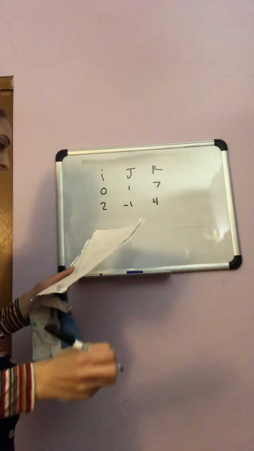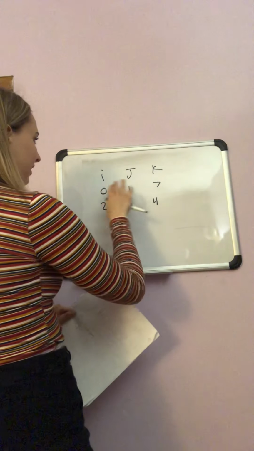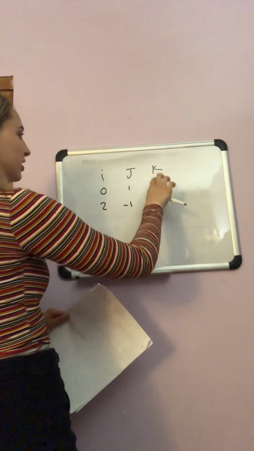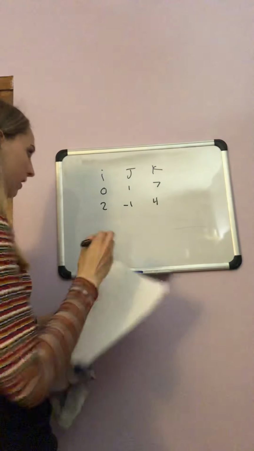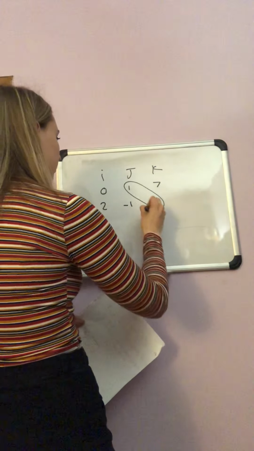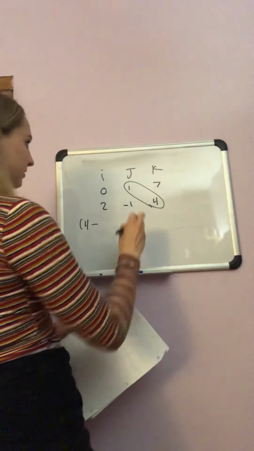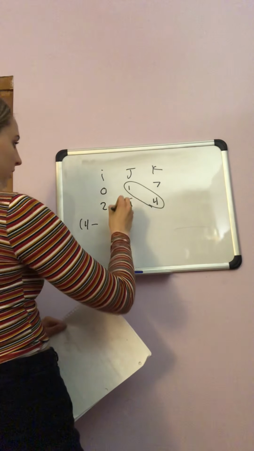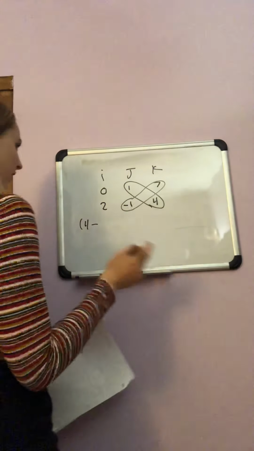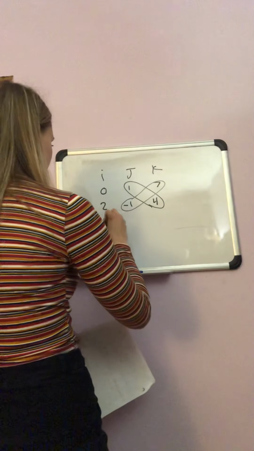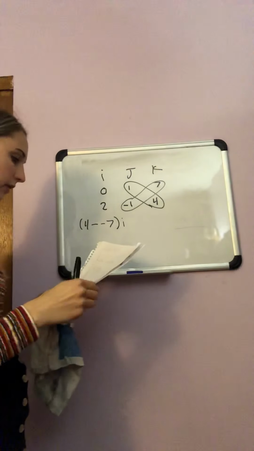So then the first step is, for i, you're going to take the cross product basically between j and k. In order to do this, you're going to do 4 times 1. So you're going to get 4, and then you're going to minus negative 1 times 7. And if you're following the formula, this is lining up with that. So then it'll be minus a negative 7, and then if you remember, we're going to multiply that by i.